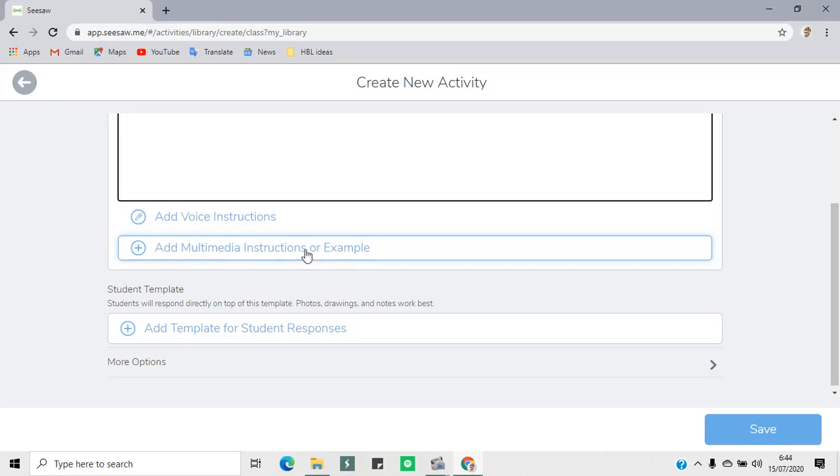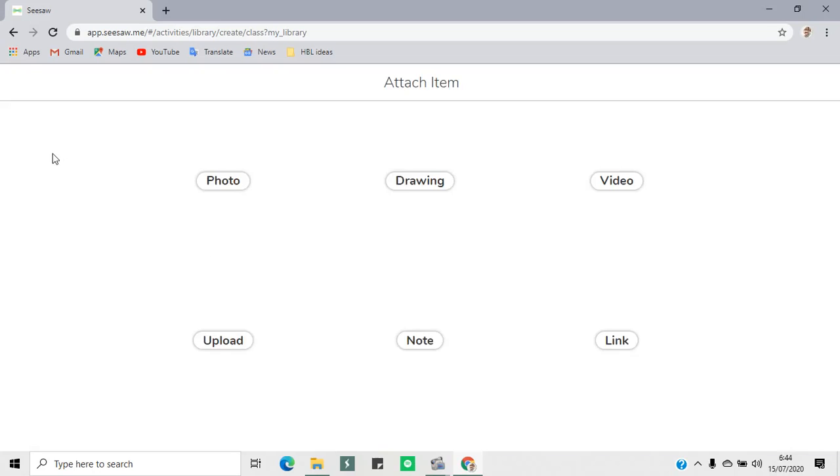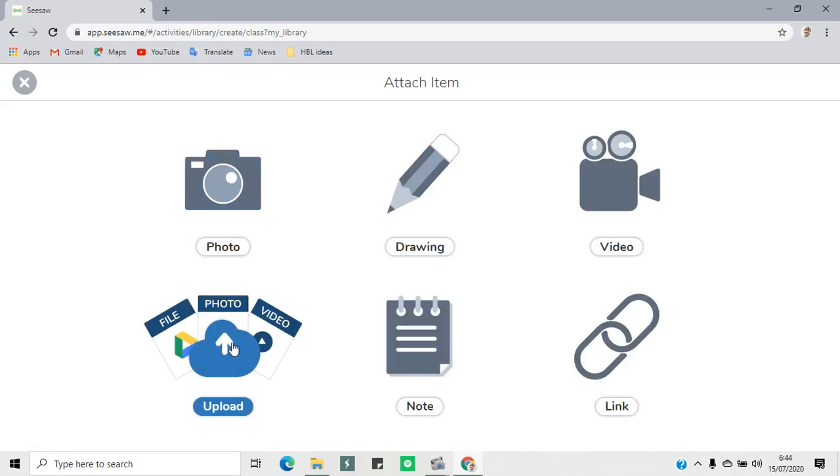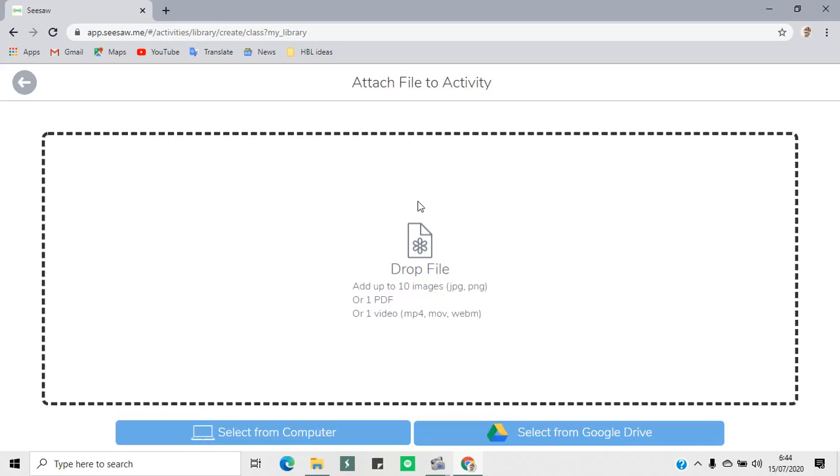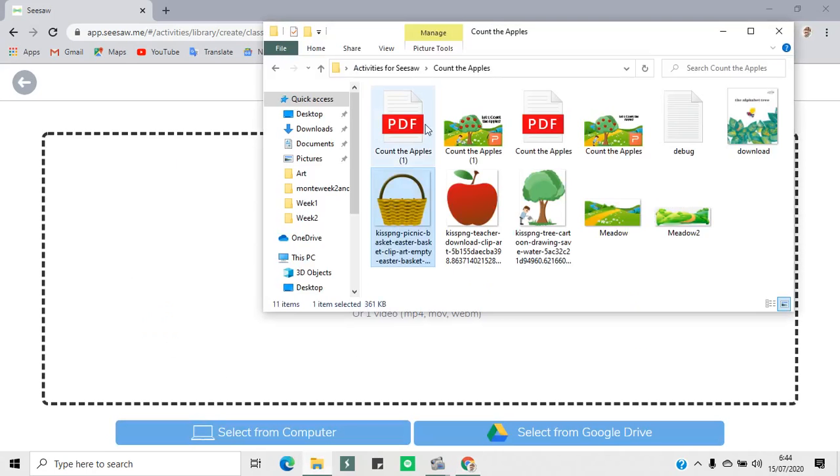This is the one that I talked about, the first page that we made. You can also make a video of how you do it. Okay, you can select from the computer, but I'm just gonna drag this one, the count the apples one.